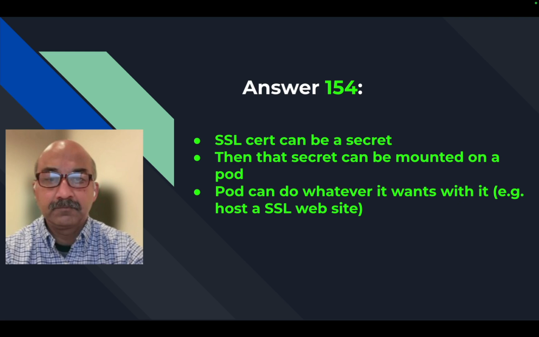Okay, if you don't know what a secret is in Kubernetes, you should look that up. Maybe I should do a video on that. But a secret is a configuration item in Kubernetes, just like many other things. Just like you have a pod, you have containers, you have config maps, all sorts of things. A secret is another type of item you can store in a cluster. So an SSL certificate can be stored as a secret in a Kubernetes cluster.